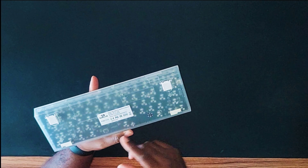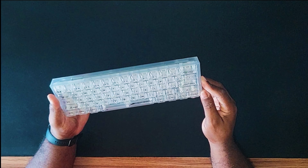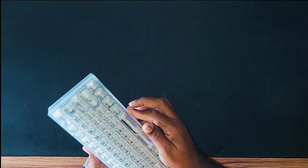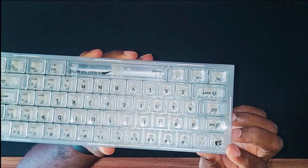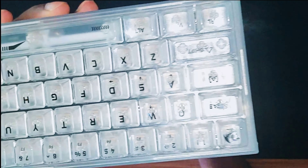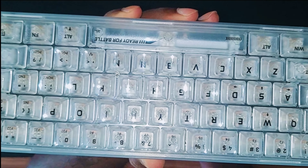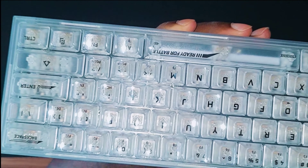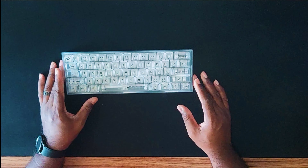I personally like the keyboard flat. It's not heavy by any means — the transparent design is incredible. You can clearly see the PCB through it. It just looks so beautiful — I can't wait to get some RGB in this. I like the lettering and the design on the keyboard as well. On the Escape key we've got the Red Dragon emblem. The spacebar says 'Ready for Battle' — that's pretty cool. It's so clean and very compact, feels very good in hand.